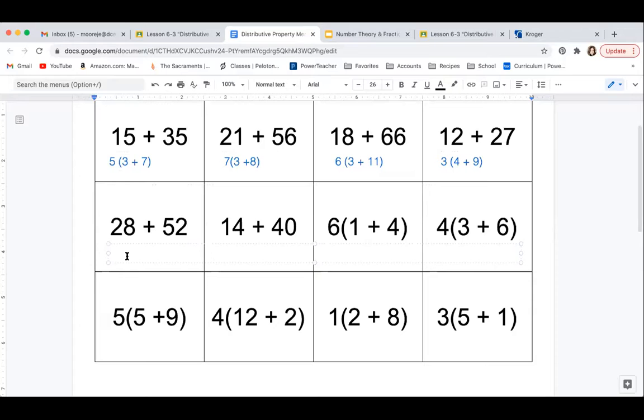And for this one, what factor comes out of both of them? When you factor them out, you end up getting that they have 2 2s in common with each other. So what would 2 2s be? It would be 4, right? So if I take a 4 out of 28, that's a 7. And if I take 4 out of 52, it ends up being 13. The very most I can take out of this one is a 2. And I'm left with 7 and 20.